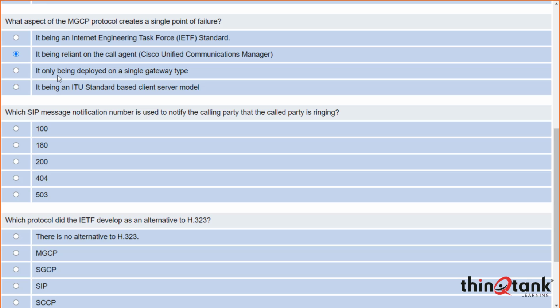There's a feature within Cisco Unified Communications called SRST, Survivable Remote Site Telephony. SRST is an IOS gateway that can act as a telephony call control agent, or phone system basically, in the event that the primary call agent or Call Manager is not available.